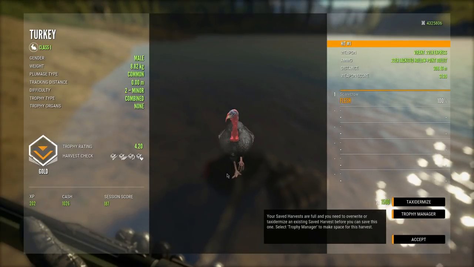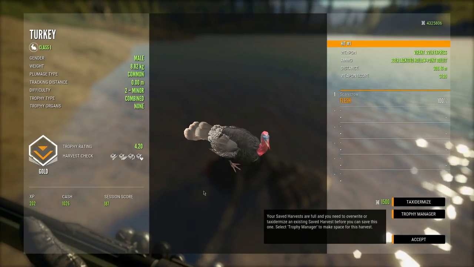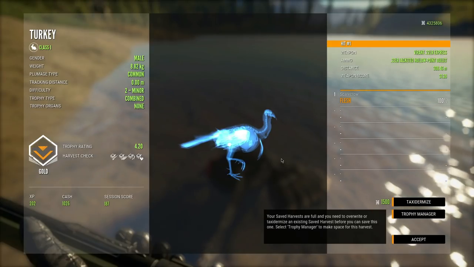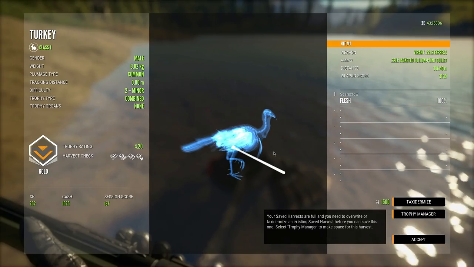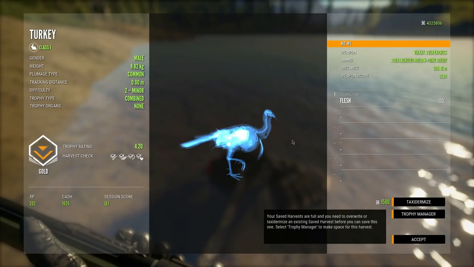So there is the turkey that we initially shot. Not too bad of a shot, honestly. 308 meters, and we hit it pretty much dead center, just a little bit far back.